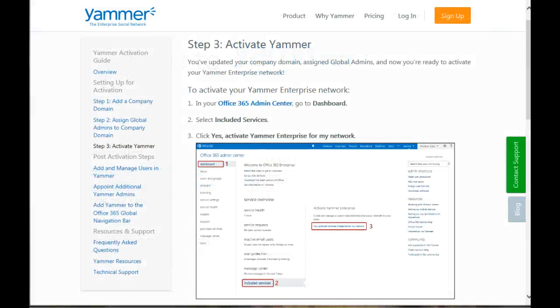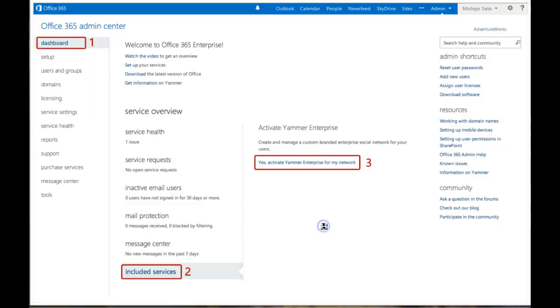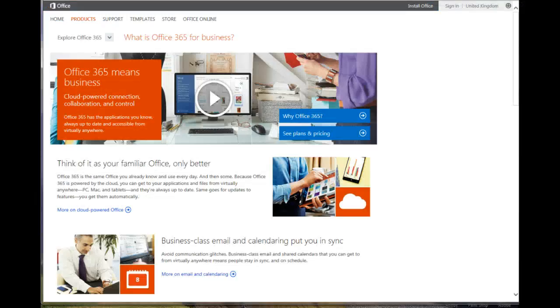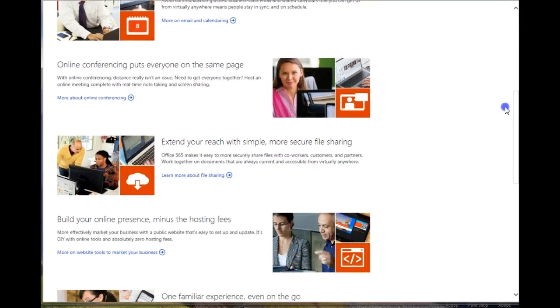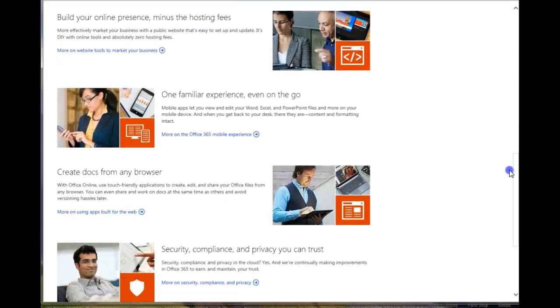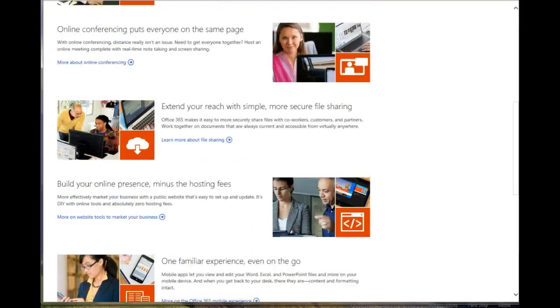If you have an Office 365 Enterprise account, then you already have Yammer Enterprise, but you might need to enable it. And you do that here from within your Office 365 admin dashboard. If you haven't got Office 365, then you need to get it with all the other benefits, or pop over to yammer.com and try out the free version or pay a bit to subscribe for the Enterprise version.